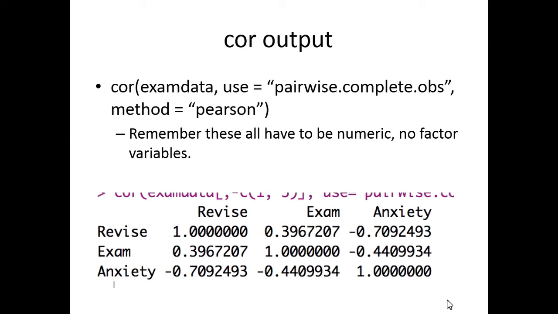And since we haven't looked at these, really, we've been doing the symbols table. What happens is you get the ones here, that's the diagonal, and that's it correlated with itself. Okay, so if there aren't ones there, something's bad. Okay. And then it's each one correlated together. So exam and revision are 0.4. You get the same thing here. So the top half and the bottom half are the same until we get into something else. Anxiety and revision is negative 0.71. So the more anxious I am, the less I revise, or the reverse. The more I revise, the less anxious I am. And anxiety and exam, this is negative 0.44, so it's a negative correlation. The more anxious I am, the worse I do.